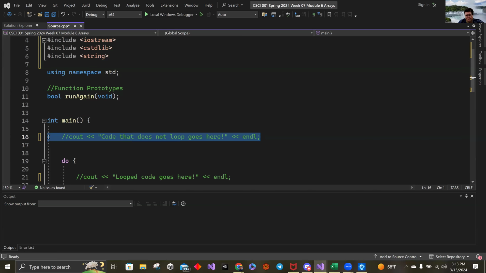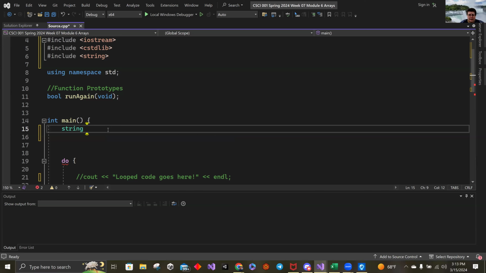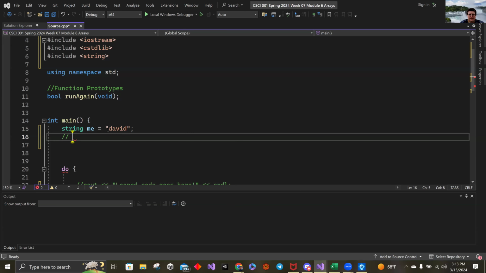So I want to start off by talking about a string. So we can have a string, me equals David. In C, not C++, to do this, we needed to do an array of characters.